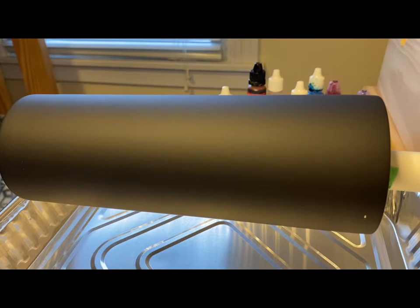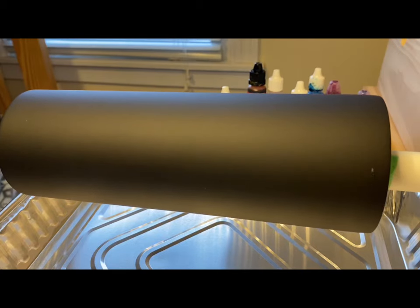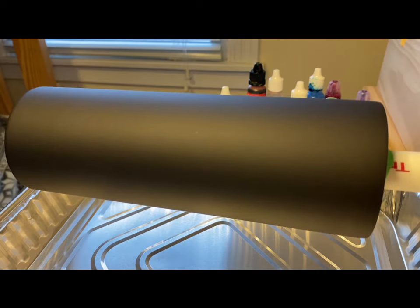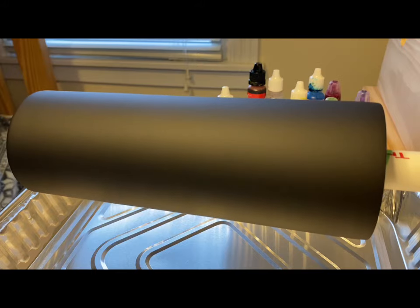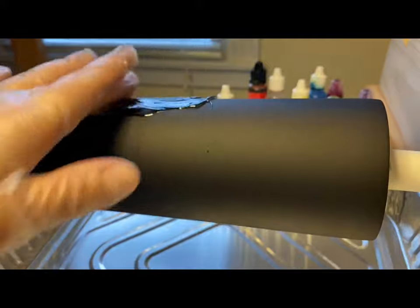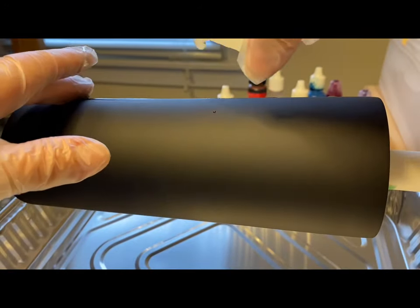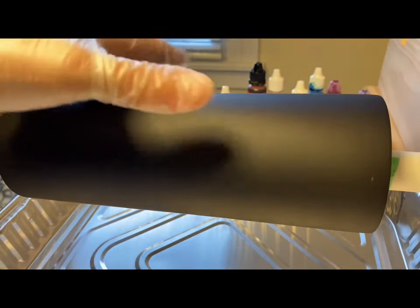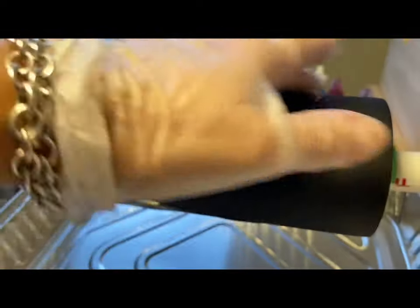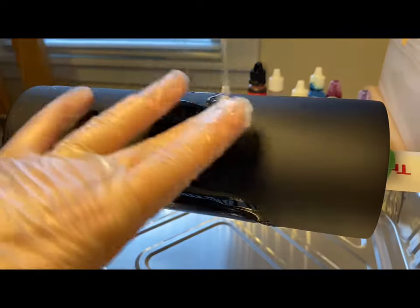I'm still mixing there — should be pretty much ready, the consistency looks good. I've got the tumbler going at a fairly slow speed. It takes a little practice to get this part down pat. Putting epoxy on the mugs is probably the hardest part. But once you do it a couple of times you're good. We're putting it on there and as you can see it's spinning — you can actually see there's a little blemish there on the top of the mug, but that doesn't matter because we're going to cover it up.